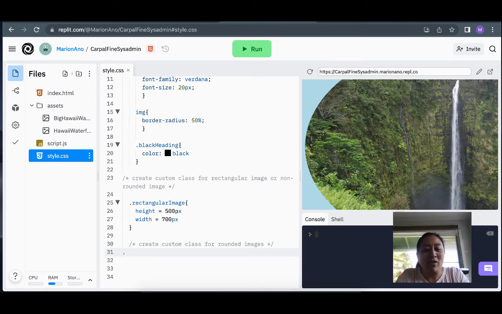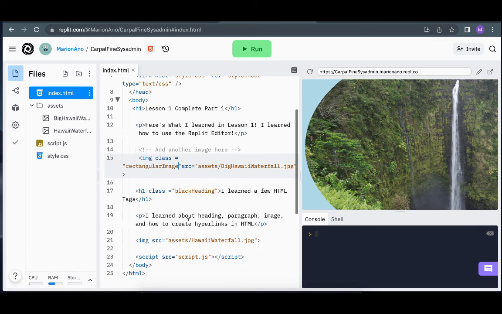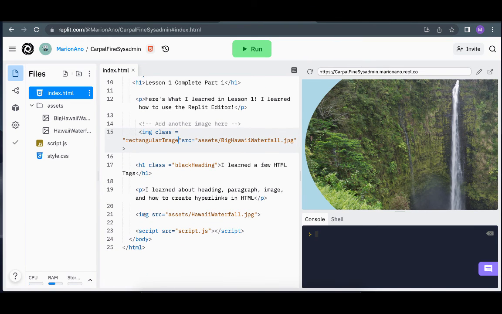Okay, so I'm going to call this rounded image. And what I'm going to do is I'm going to copy this border radius, right? So it's not about working harder, it's just working smarter. Let's just copy and paste. And I'm going to comment this out because who knows, I might want this later, right? As I'm working through my website. Okay, so we have one last step. We're going to have to apply this to that second image. So here's our second image right here.